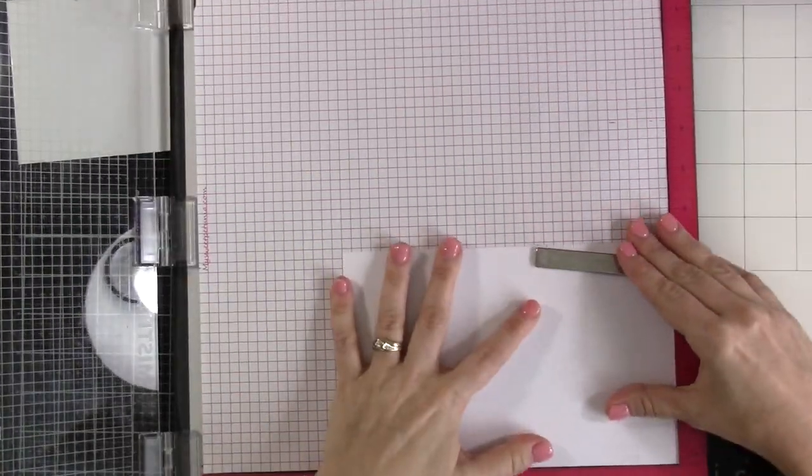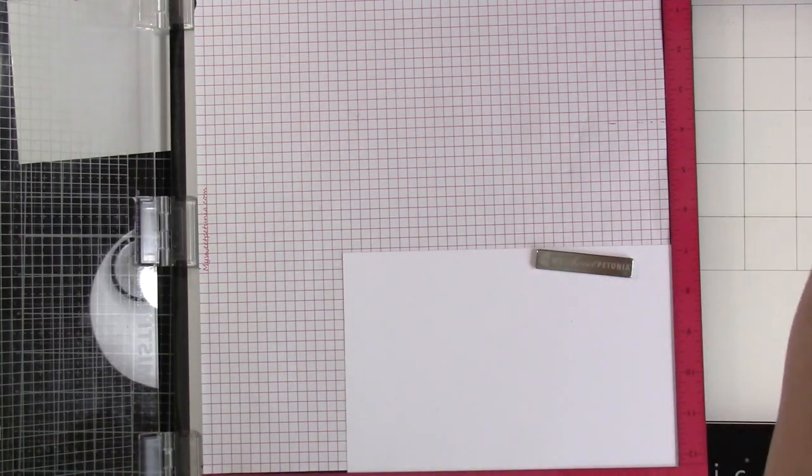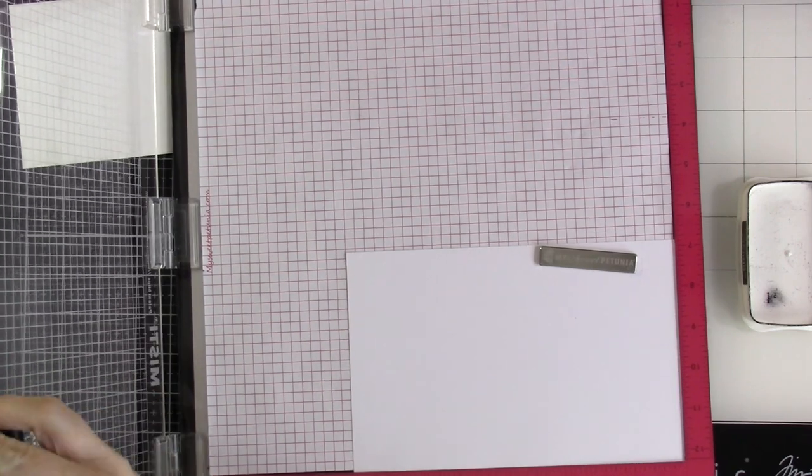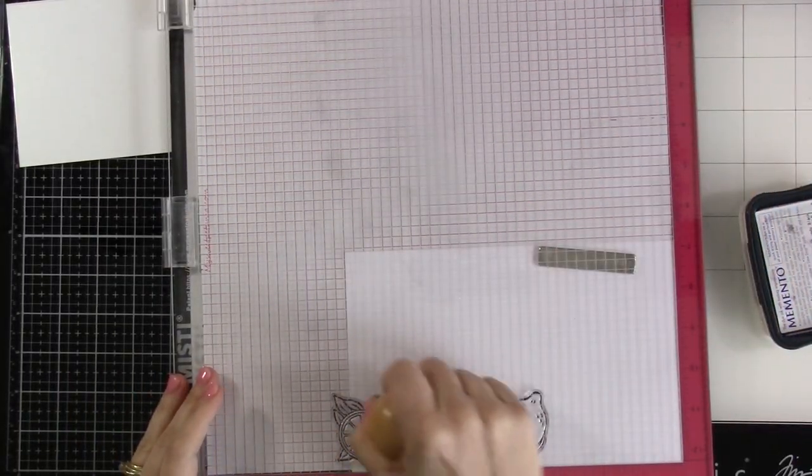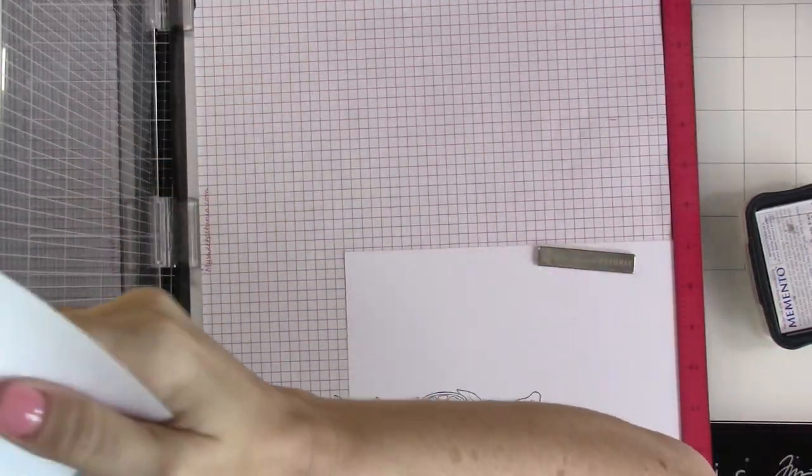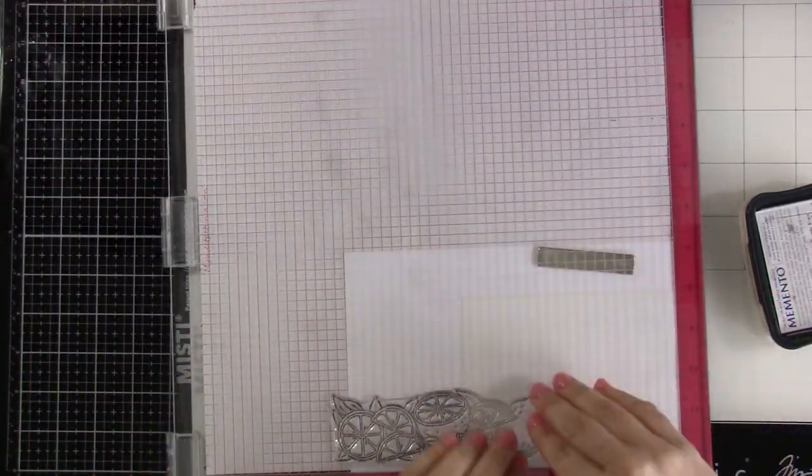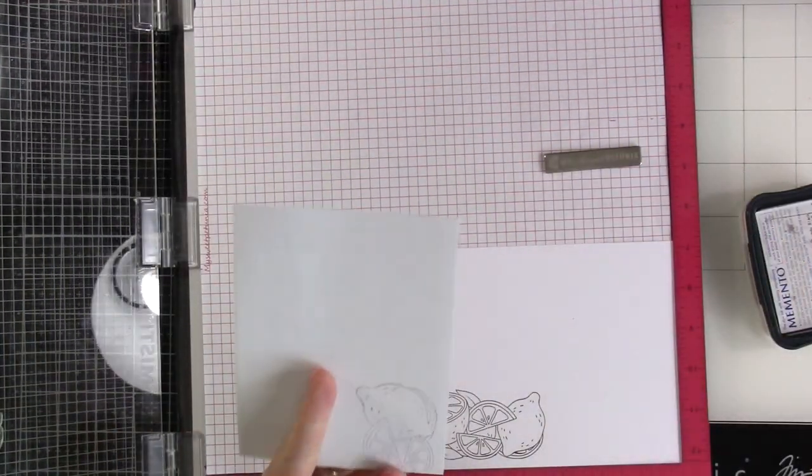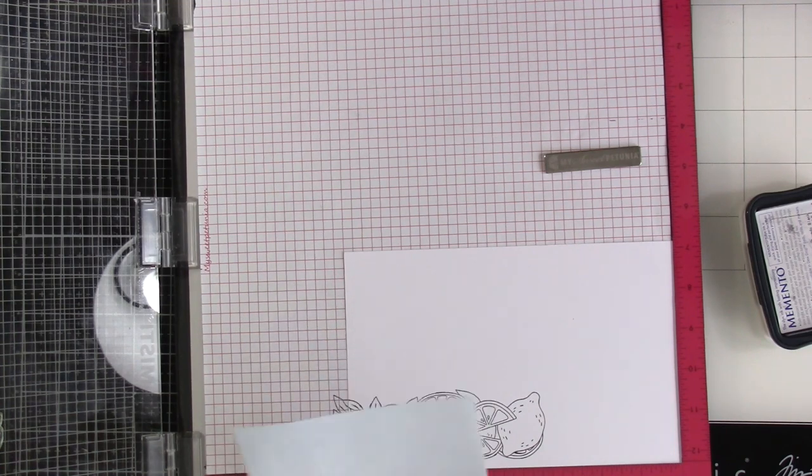So I have just a piece of Express It blending card in my Gigantamisty, as I like to call it, but it's the Scrapbook Misti. So it's a big one. The reason I'm putting it in there is because I want this stamp to go all the way across the stamp set without having to move my stamp too much. I'm putting some masking paper in there and I'll have that link down below. This is an inexpensive paper, it's actually a removable ID by Avery.